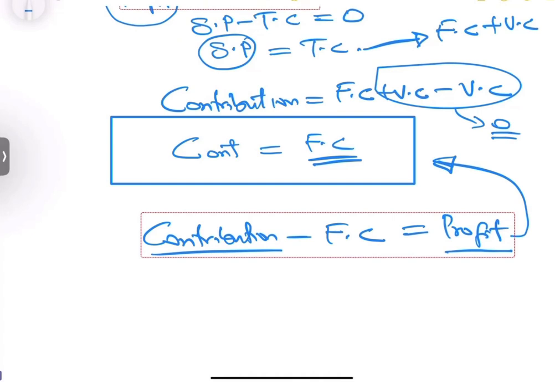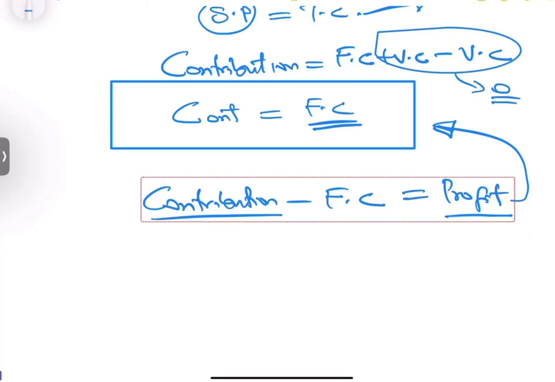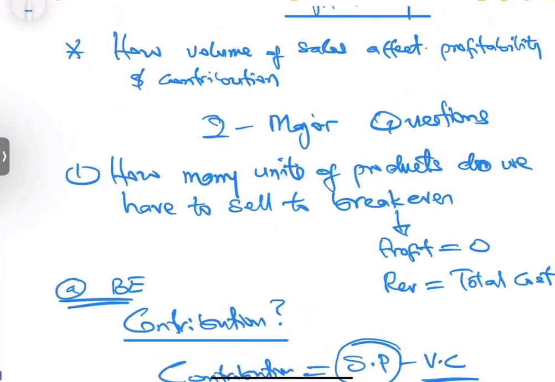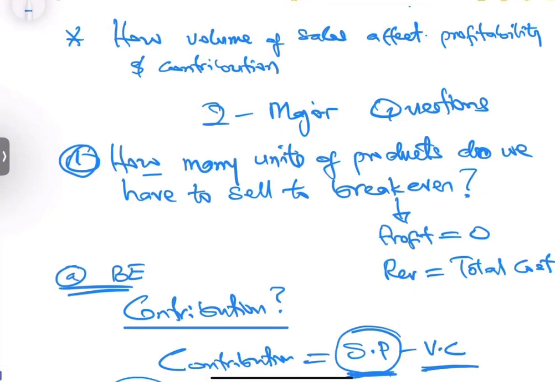Is it making sense? Yeah, because as I'm building it, I need you to follow, and I need to be sure that you're following. So which means at break even, which is the first question that we are trying to ask ourselves, how many units of product do we have to sell to break even? So we'll be calculating how many units we need to sell such that our contribution will be equal to our fixed cost.